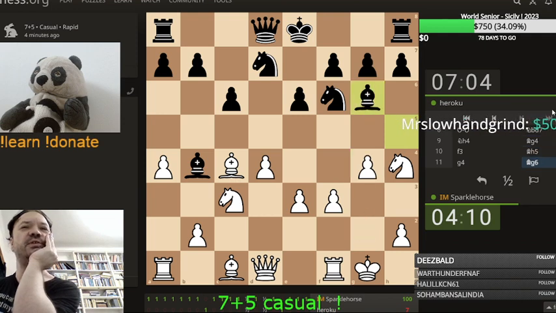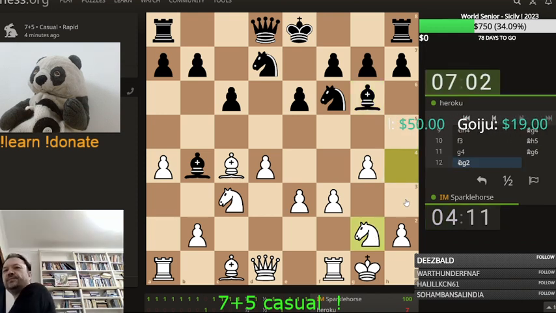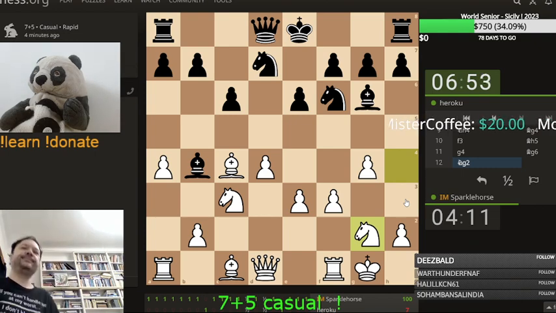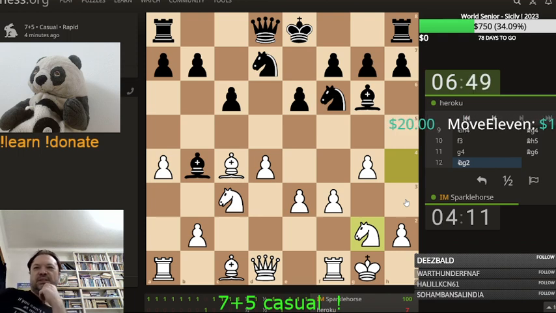I don't have to play g4 either. Alright, let's be weird. Alright, this is pretty weird. But I'm not going to just give him the H file. I mean, that's kind of what Black wants, I feel like.